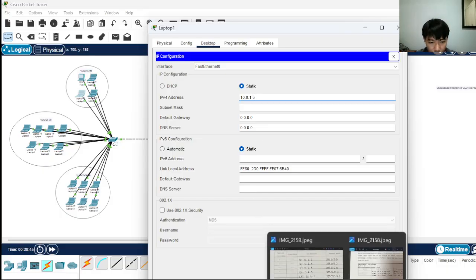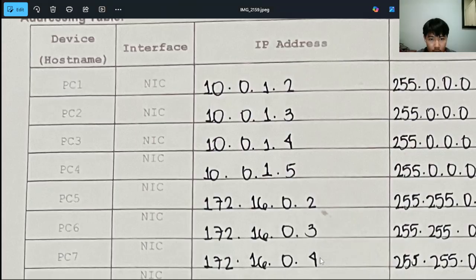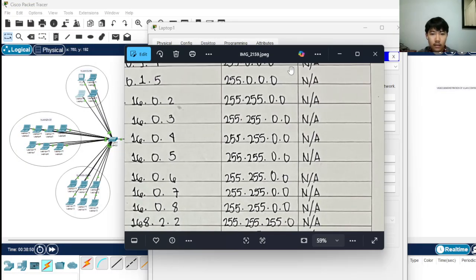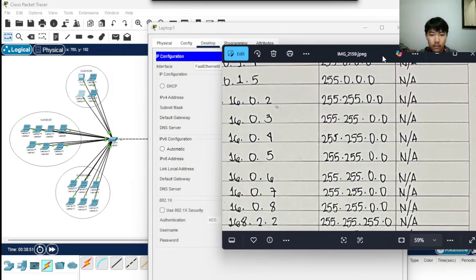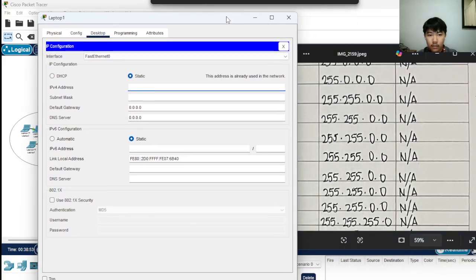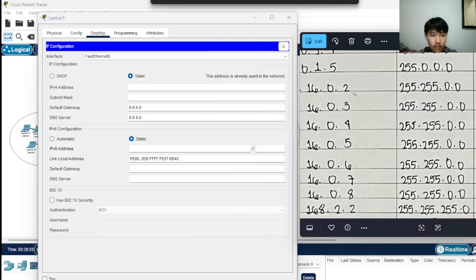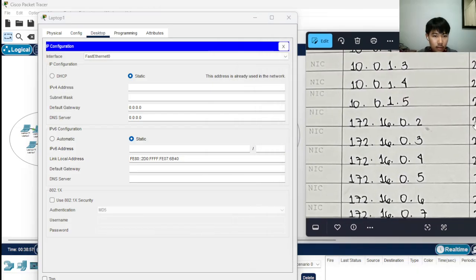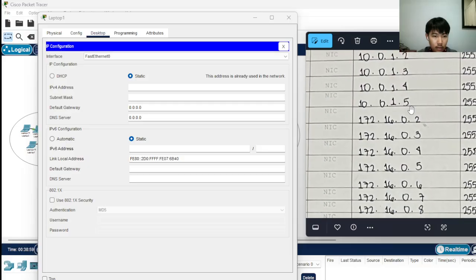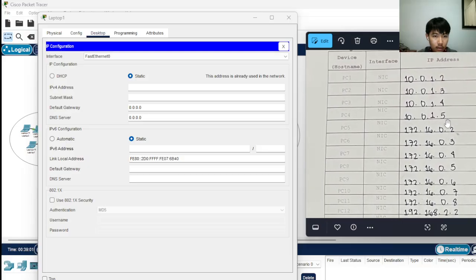Let me check for my PC. For my PC3, it has an IP address of 10.0.1.4.